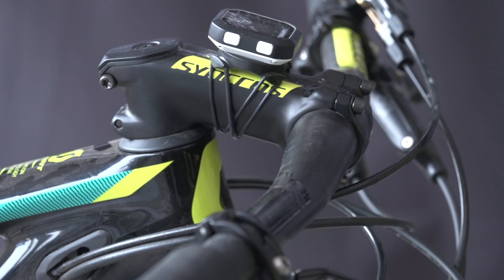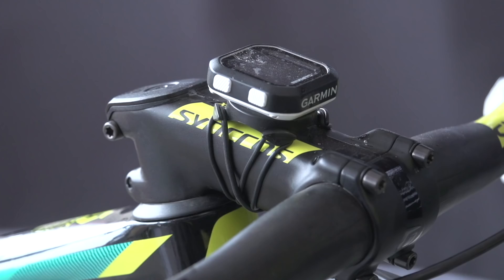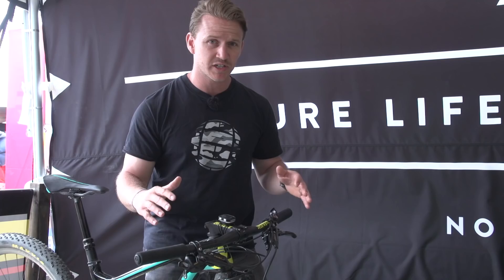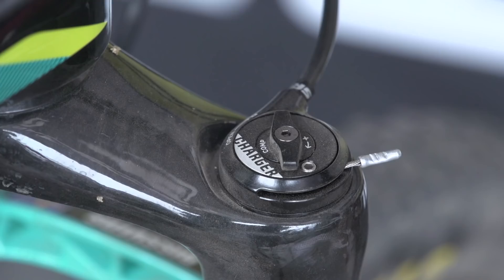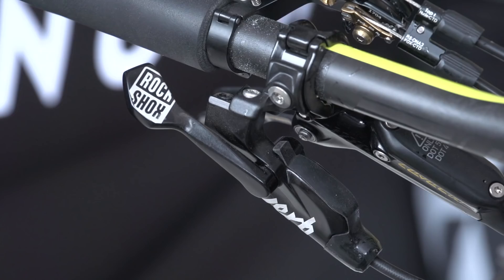These are the controls — there's a lot going on here, like spaghetti junction, but they all serve a purpose. She's got a Garmin computer that takes her time, heart rate, and distance on the ride. Moving on to the brake, she's got some SRAM Level Ultimate — you can see a little bit more gold on both levers. Then she's got the Scott Twinlock, which locks out the suspension front and rear — you don't want her to sag on those big climbs.